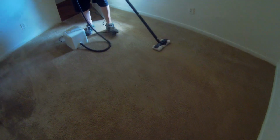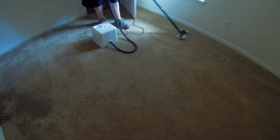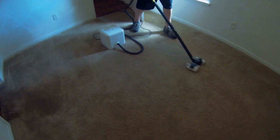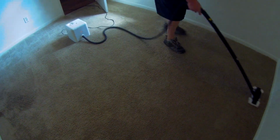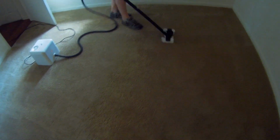If you clean your sofa with this, a lot of times you can just sit down on it as soon as you're done, and it's dry. And these carpets will actually be dry. A lot of times they're dry about as fast as you go over them, but for sure within 10 or 15 minutes they'll be dry again. The only reason these carpets will be wet at all is because of the pre-spray we put down. We're vaporizing that, and it'll dry completely, and then they'll be bone dry.